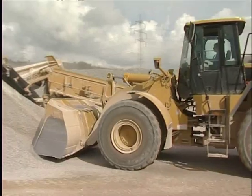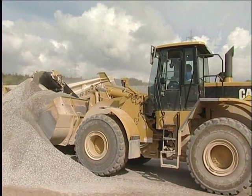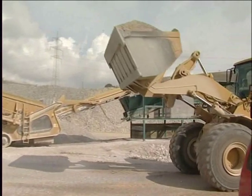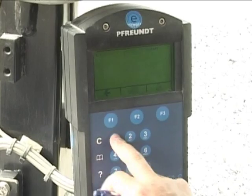The mobile weighing systems in our loading machines are very important to us because we work at different sites and need daily documentation on the services provided. The Freund weighing systems are a constant companion for various mixture ratios and for documentation on loading and reloading. Also key is the high precision and accuracy, with hardly any weight differences measurable by our end users and customers — even police checks can hardly detect any differences.